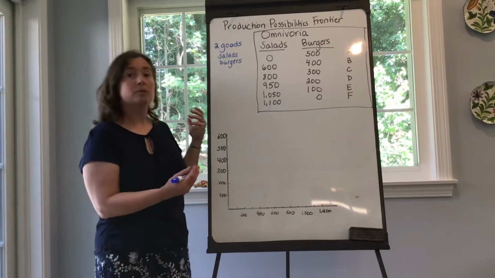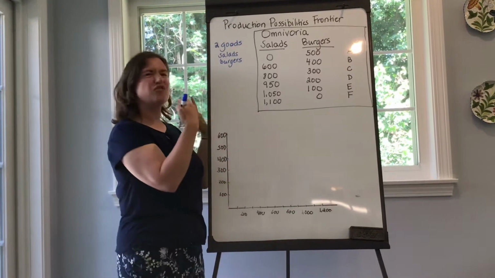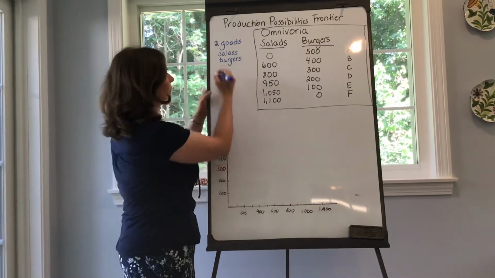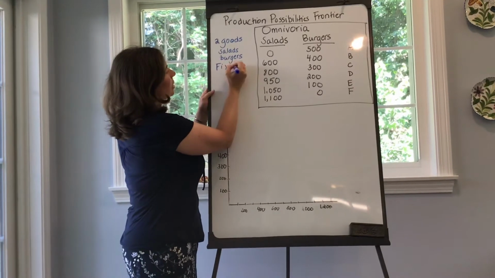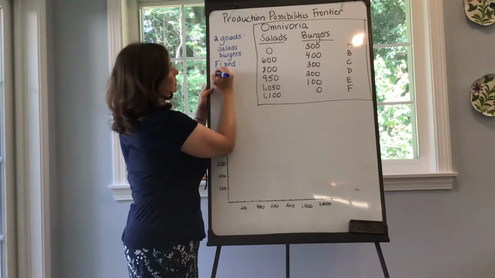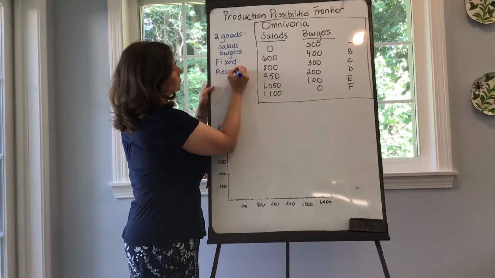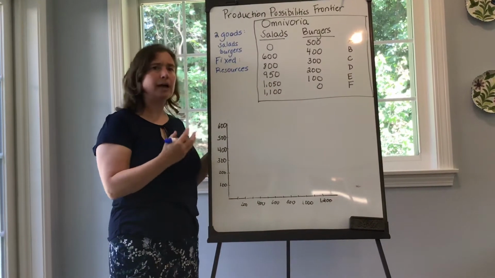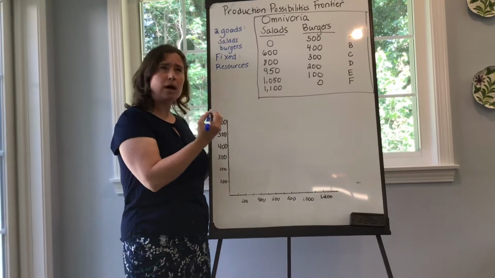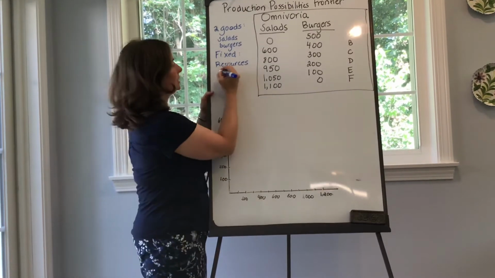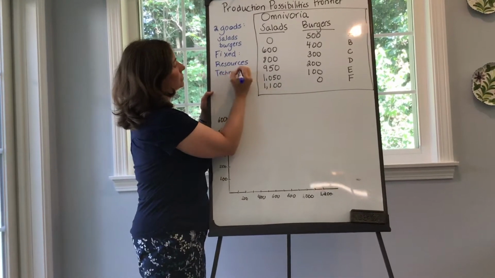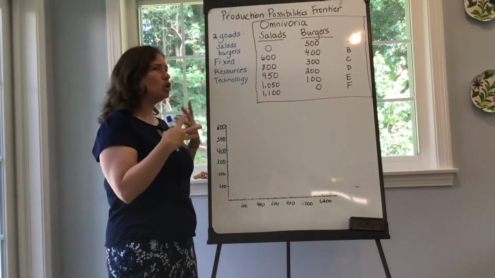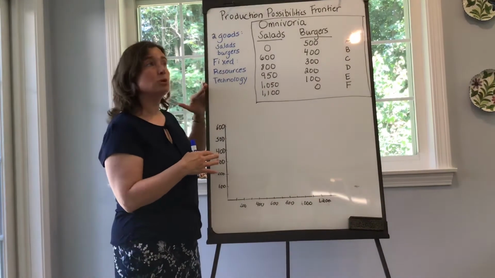The second assumption that we see in a production possibilities frontier is we're going to fix, or keep stable or constant, a couple important factors in producing. So we're going to assume that there are fixed resources. So these are things like natural resources, land, labor, capital, and the other concept that we're going to fix here is the level of technology. So we might think about that as equipment, techniques, know-how, innovation. We're going to assume those are fixed.